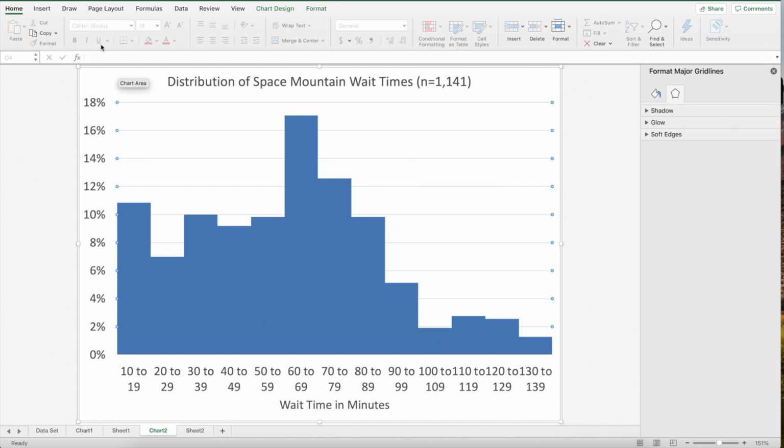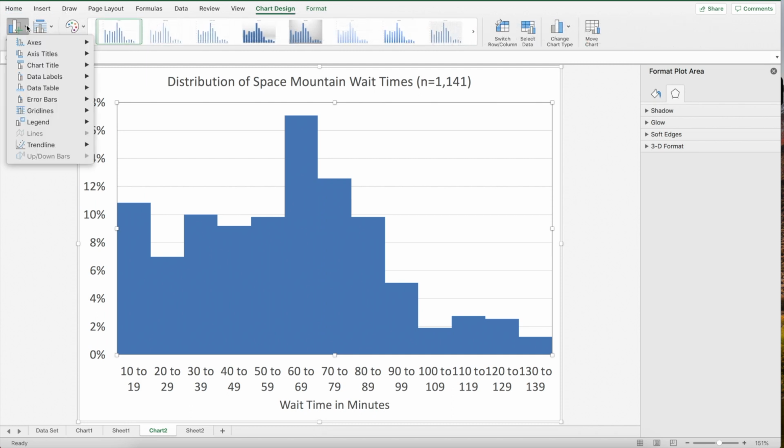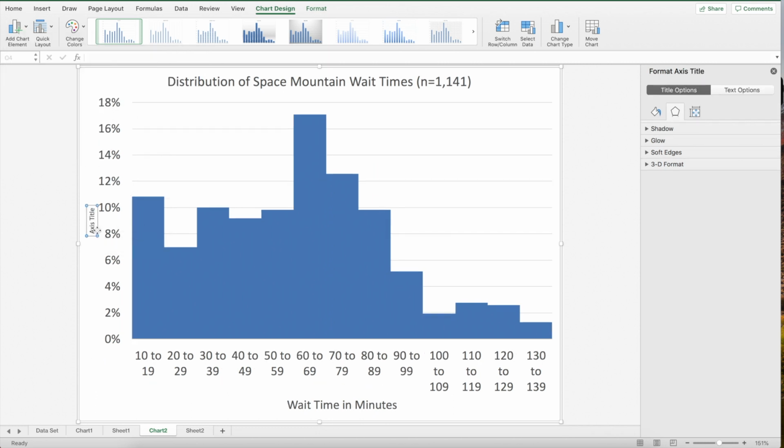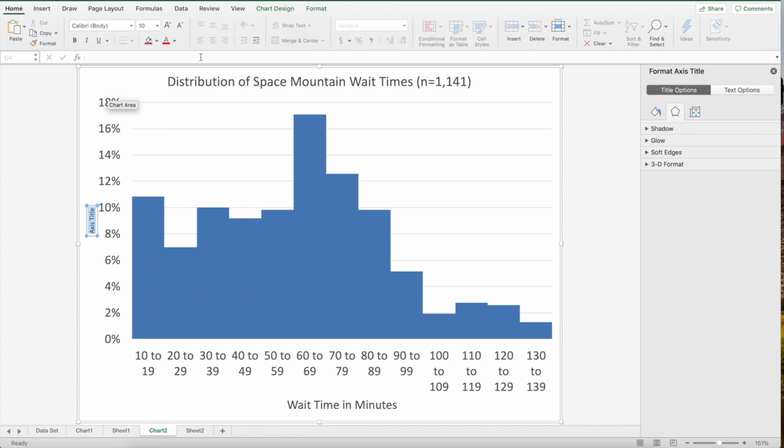And we will add a label to the other axis, the vertical axis. Add a title here to the vertical axis. First, let's increase our font size. Call this percentage of observations.